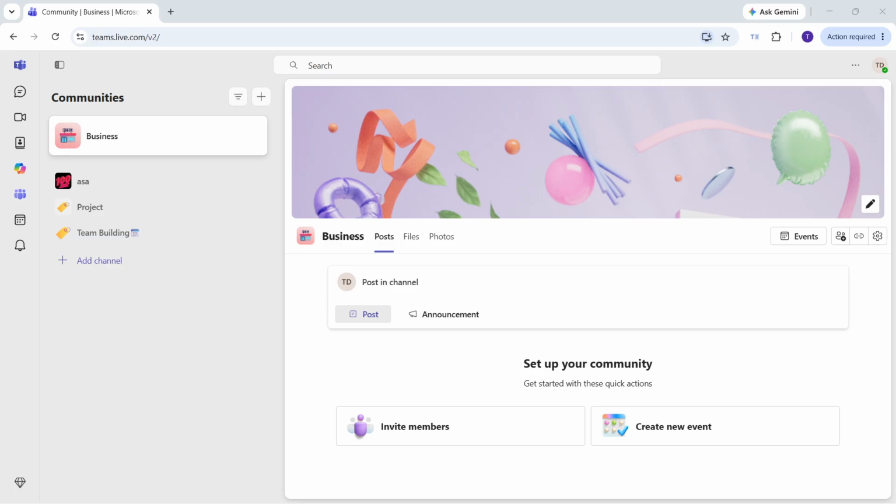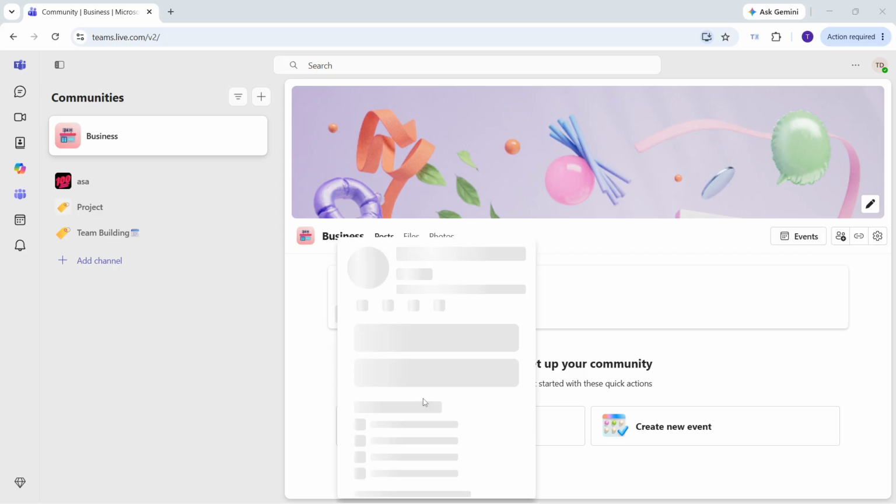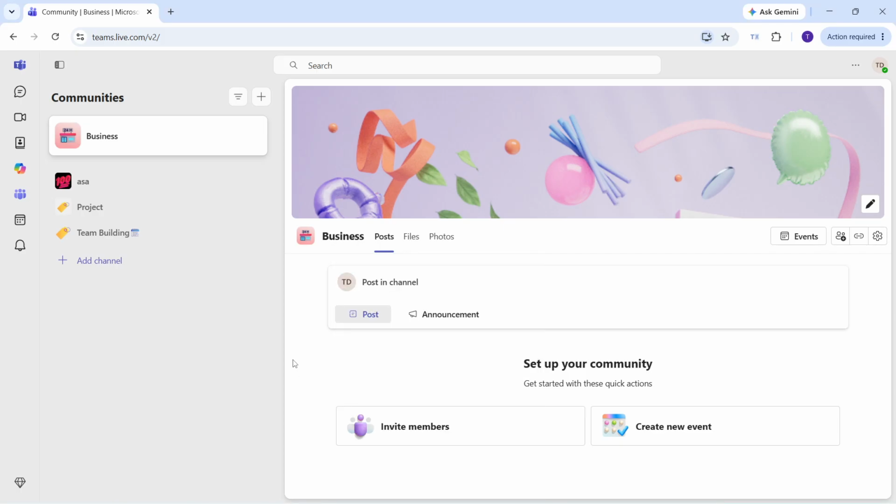To begin, open Microsoft Teams and go to Communities. This is the area where you can interact with your group and create posts that everyone in that community can see. Once you're there, look for the posting options available in the conversation area. Next, click on Announcement. Choosing this option changes your post from a standard message into a more noticeable format. This is helpful when you want to grab attention and make sure people can quickly identify that the message is important.